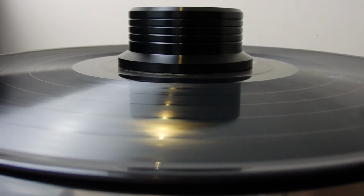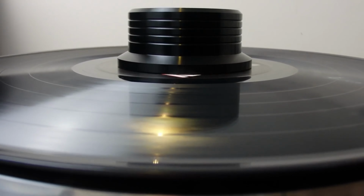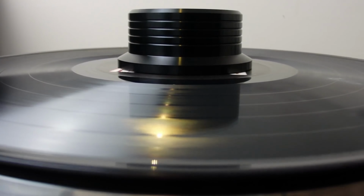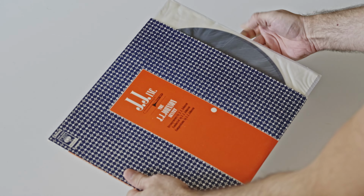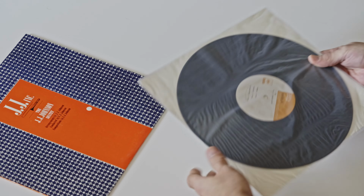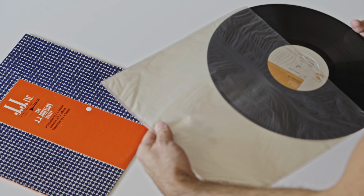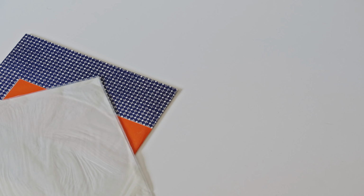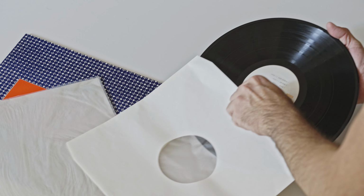Clamps are used to hold the records down. If the record is warped, it may help to straighten it a bit, thus help the tone arm to work a bit less. Original inner paper sleeves won't scratch your record, as some people like to say, but they can get somehow damaged with age or get moldy, musty or dirty. New inner sleeve can help with that, moreover most of the time they are anti-static nowadays. And that brings me to cleaning accessories.